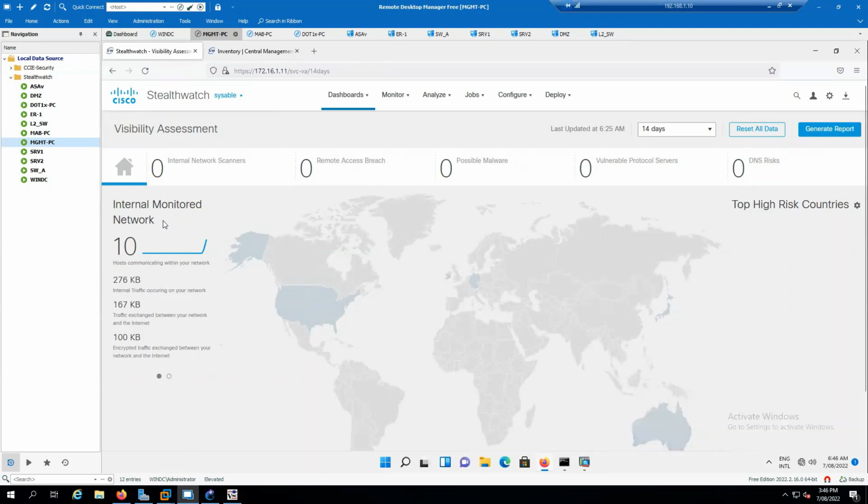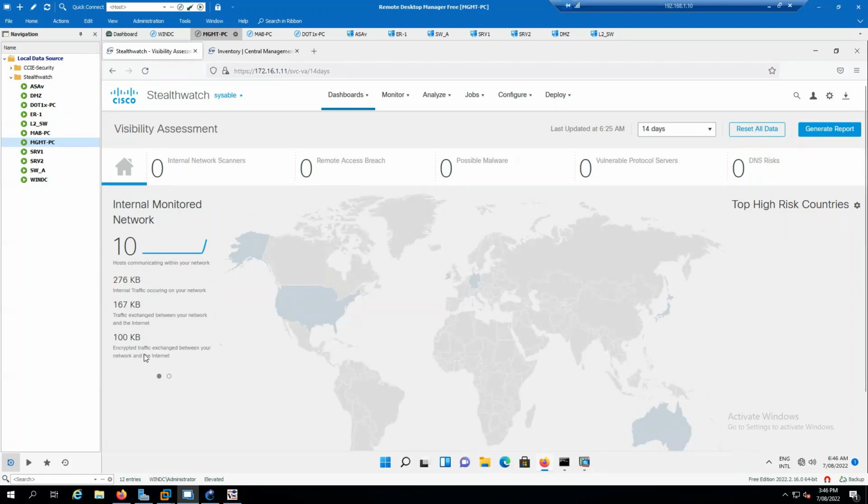And if you see on the left-hand side, internal network monitoring has already started monitoring. 276 KB of data is occurring, that's the usage. And the traffic exchange between your network and the internet is 167 KB. That means it's only the DNS queries that have been made, I think, nothing else.